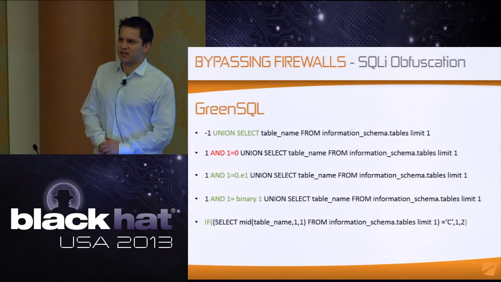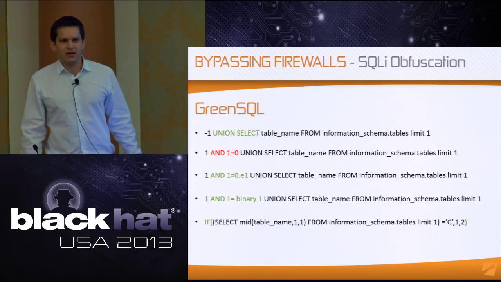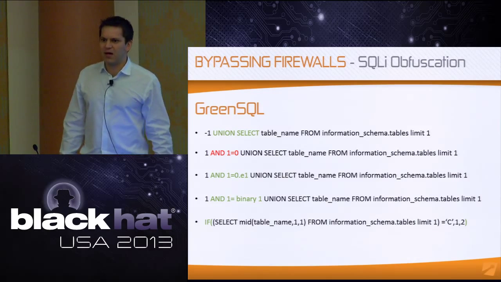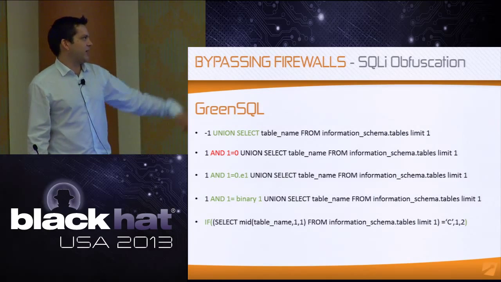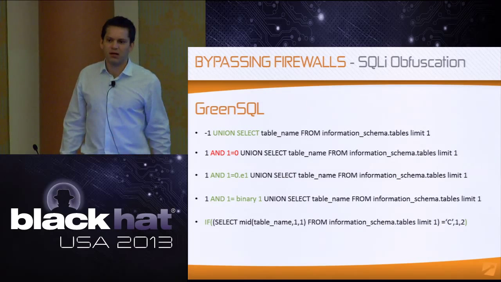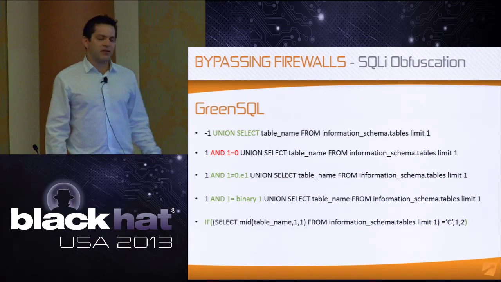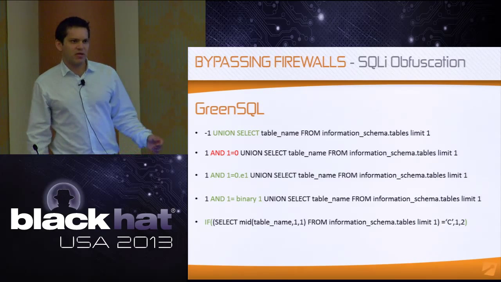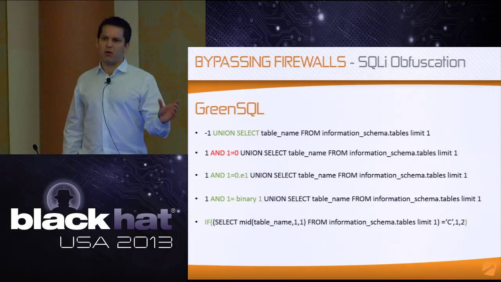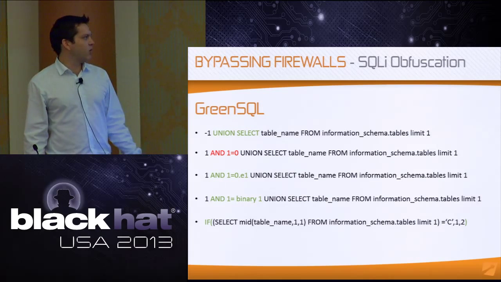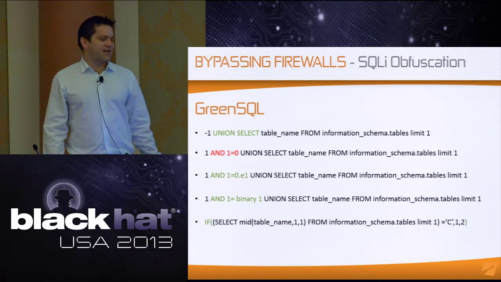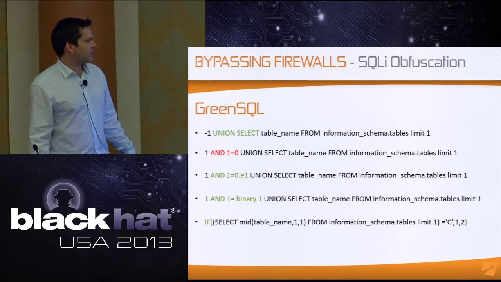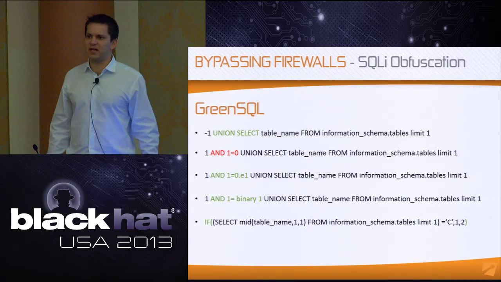It seems to really detect SQL tautology. So if I added a 1=0 there, that gets detected. But it's really easy to bypass that, just adding an exponent like 1=0.e1. That doesn't get detected. Or the binary keyword is really cool. It helps bypass a lot of firewalls. We can put the binary keyword right before what we're selecting, the column name, or in this case just 1. Firewalls don't expect that you can have a word right before the 1. So that also bypasses their detection.